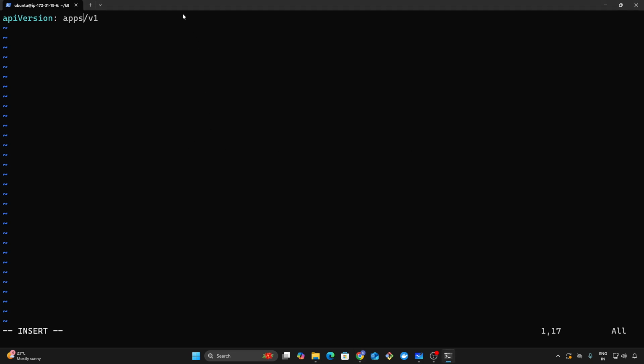Next is kind. What kind do we have to use? Do you know? Kind is the Kubernetes object. Here we have to use ReplicaSet. It specifies what you are creating. Here you are creating a ReplicaSet, a controller that ensures a fixed number of pod replicas are running.